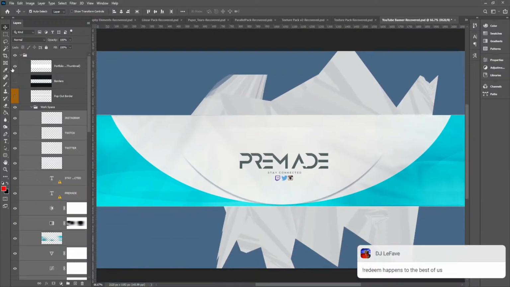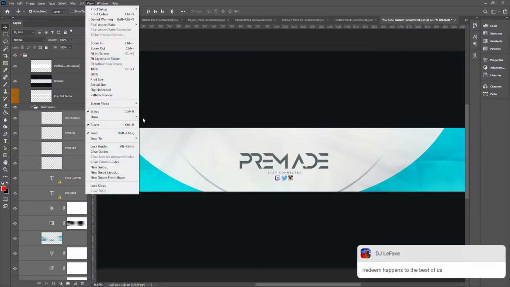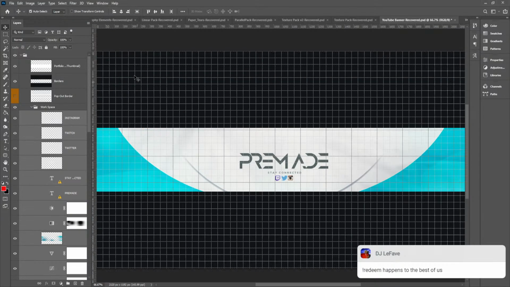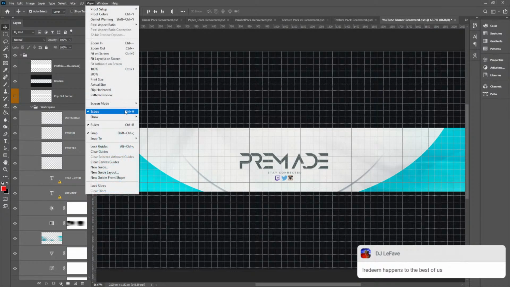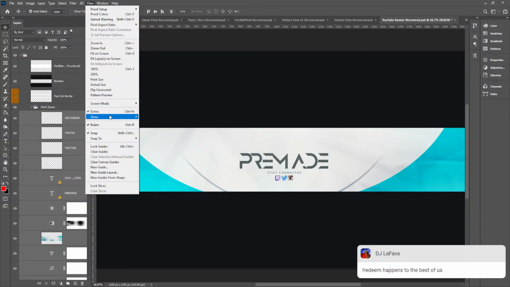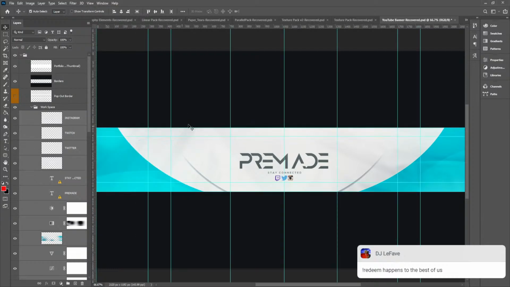This is how most of your banners will look without the borders. These borders are here to show you where the focus of the design should be. And if you're using an application like Photoshop or any type of professional application, you're gonna want to highlight it with guides.